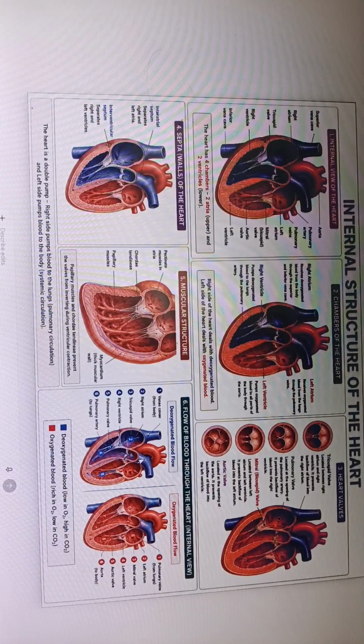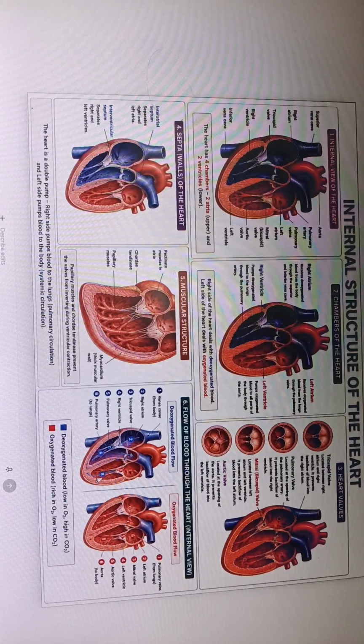From the pulmonary artery, blood goes to the lungs. Inside the lungs, purification takes place. That means gas exchange. Whatever carbon dioxide is present in the blood goes to the lungs. Oxygen present in the lungs comes to the blood. Now the blood is oxygenated. That blood comes to the left atrium. So up to this we can call it pulmonary circulation.